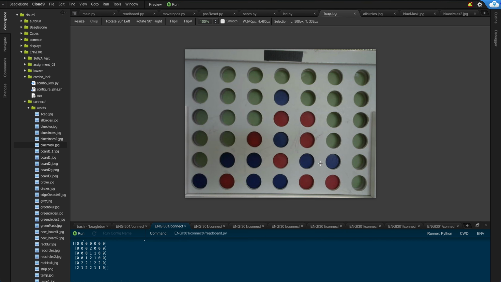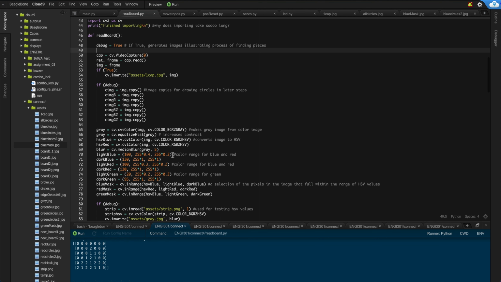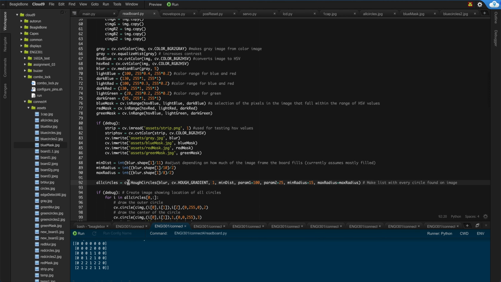This is what the script sees, and then we find all the circles in this image, which I can show you right here.